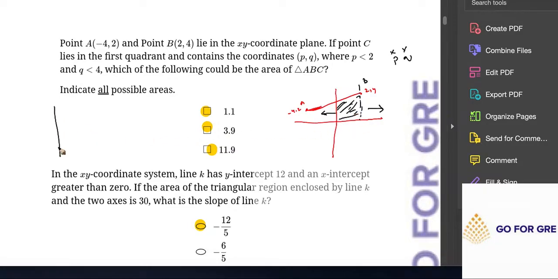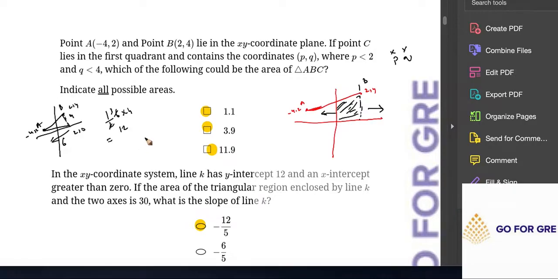So let me draw one more picture diagram. So earlier this was the picture. This is A, this is B, this is 2, 4. So let me draw the maximum point, that is 2, 0. That is forbidden. So this is minus 4, 2. So up to this, so minus 2, the length will be 6, height will be 6, and this is 4. So I can apply the formula, 6 multiply 4, it is equal to 2, 3, 12.